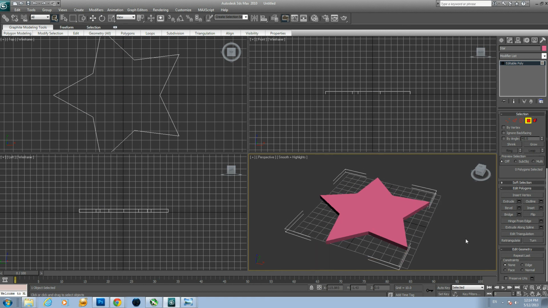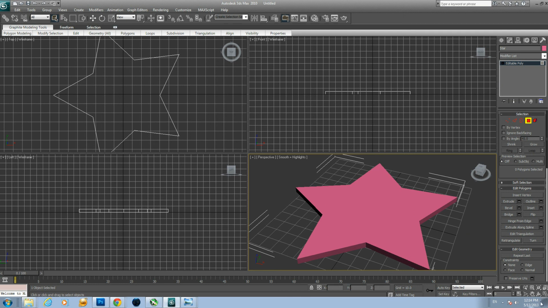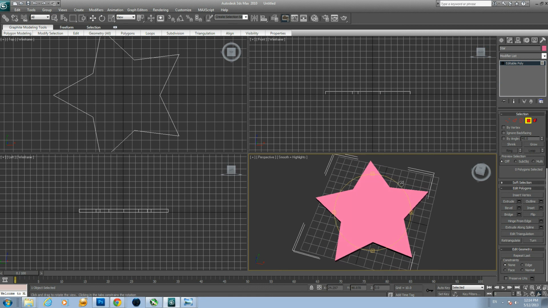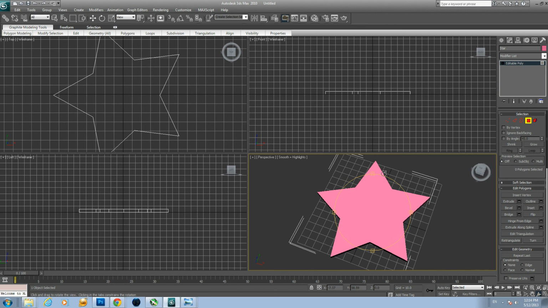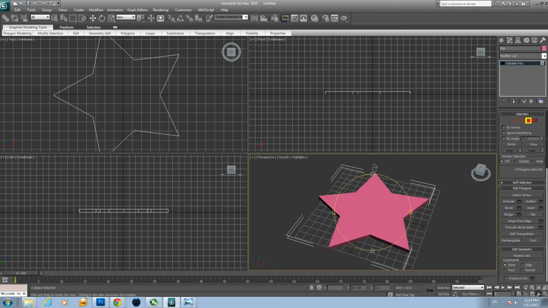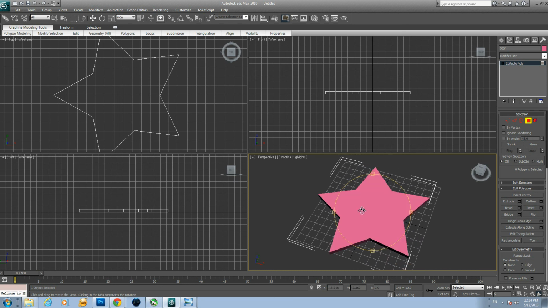Okay, here we go folks. Let's go ahead and modify this star, make it beautiful, etc. So let me go ahead and show you first how to work with materials. By pressing the M button on your keyboard, right now you can see our star in pink and we don't want it in pink. But before we jump into materials, which is texturing your 3D model, let me show you how to render your model in 3ds Max and show it in that default pink color, to see how it looks.